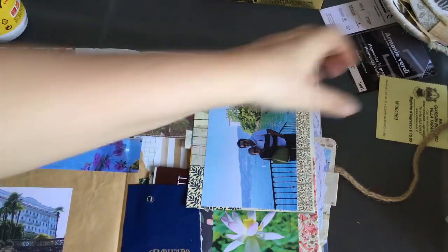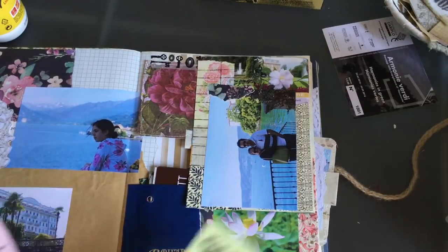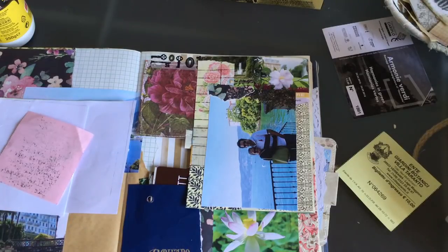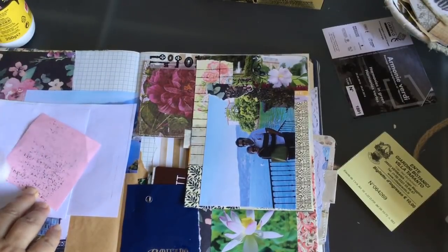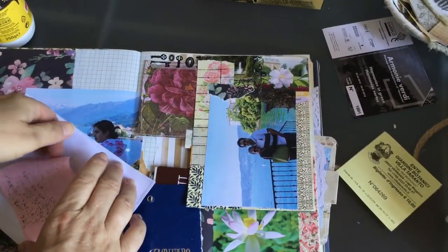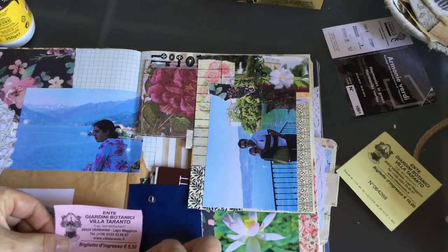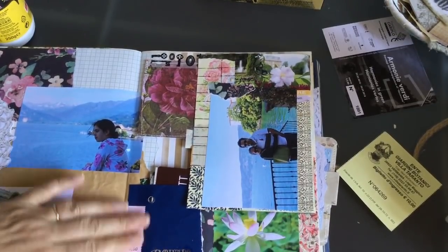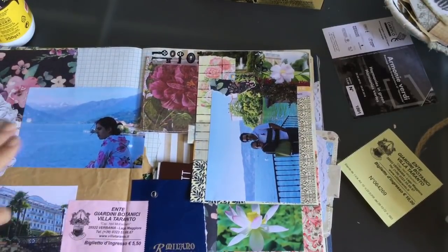I have a yellow ticket or a pink ticket. Which one do I like best? Yellow or pink? No, I think pink. Throw the yellow one out. Don't need to keep both. And where's my glue stick? So my ticket has all ink on the back of it because I'm left-handed and I write and then I smudge what I've been writing, so I was blotting as I went. So I'll just put that like that, squish it down there in the crease and then glue it there. And then I might put something there, but I can do that after. Okay, I'm feeling happy with that.